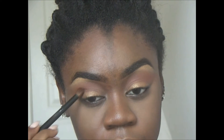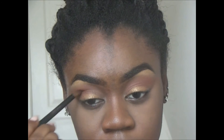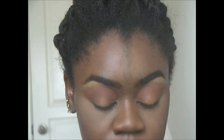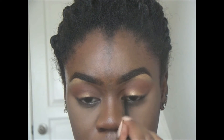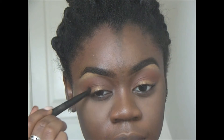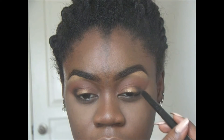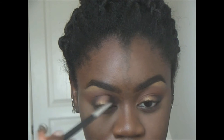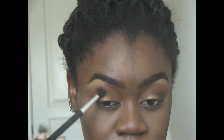I just love the way that looks combining the transition color and the bronzer in the crease. I'm blending this both on the outer corner and the inner corner. Going back into that Trio, I'm using the dark brown color just to deepen up the crease, really focusing on the outer corners of my eyes. This color is super pigmented along with every other Wet n Wild product. I'm using a fluffy blending brush to blend that color more into the crease, just to give it some really nice definition.